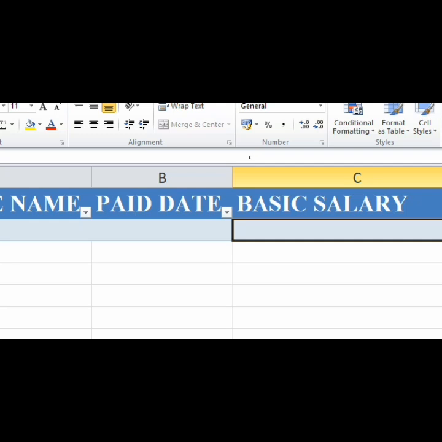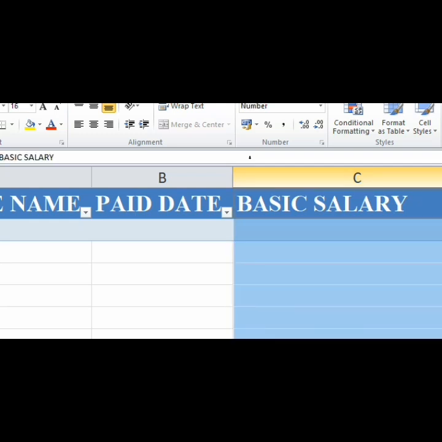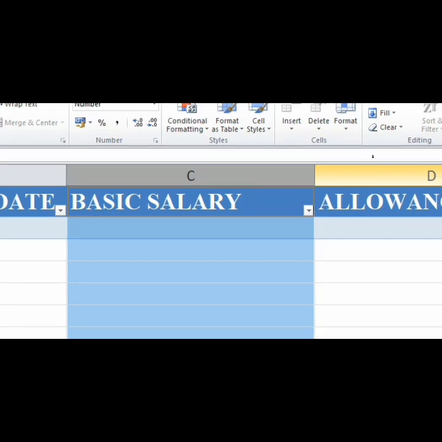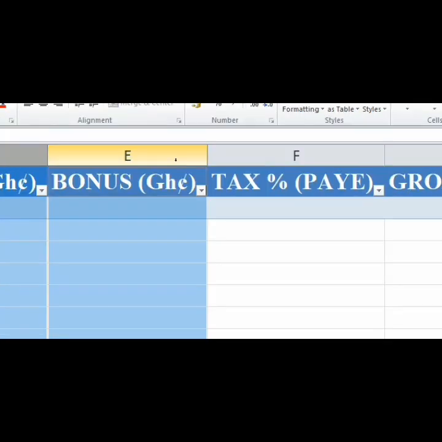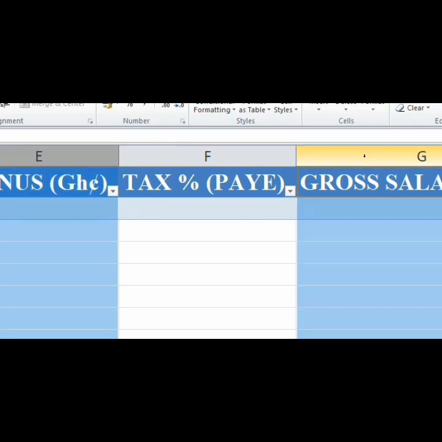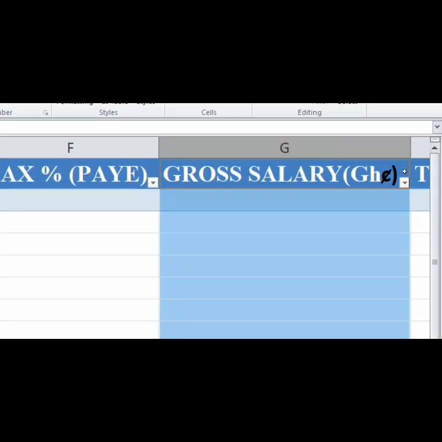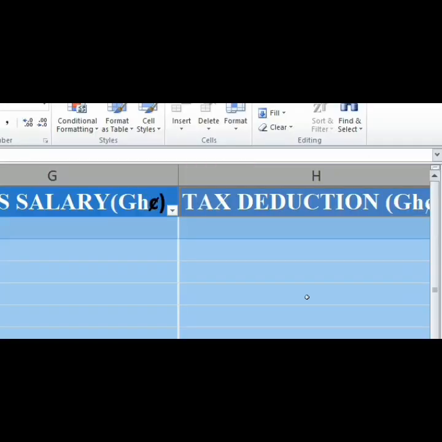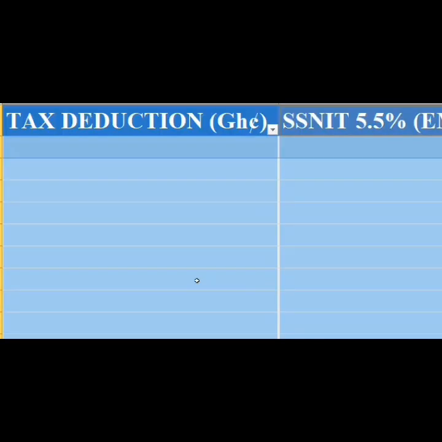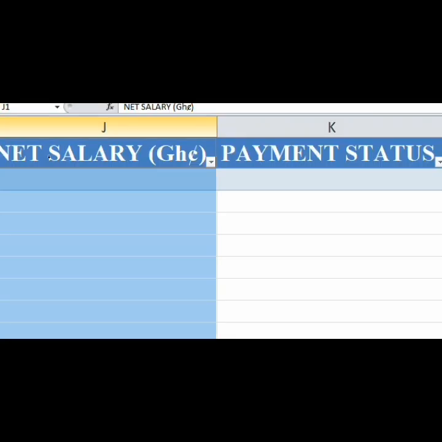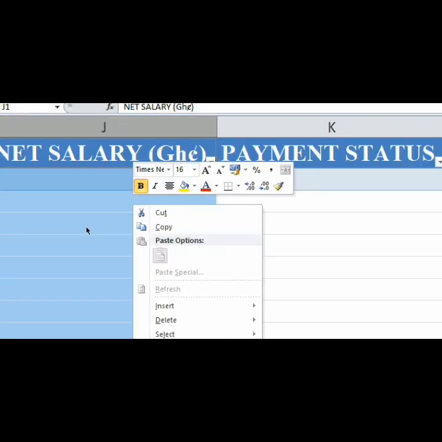So we're coming to highlight the following columns. Press Ctrl on your keyboard and click on column C, D, E, G, H, I, and the last one, J. Right-click.